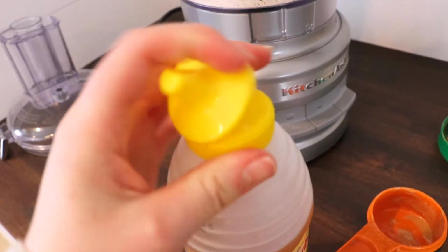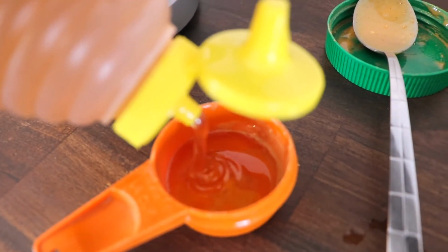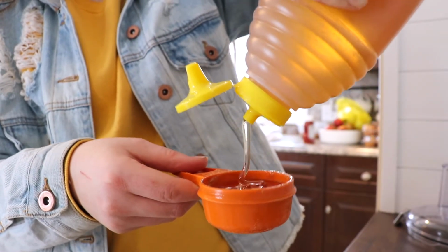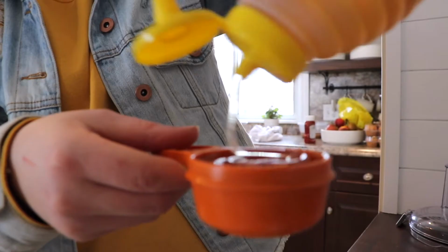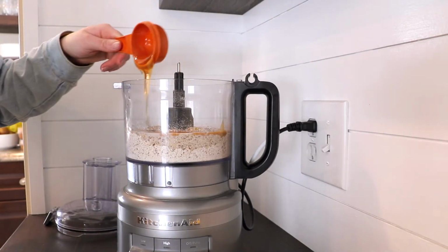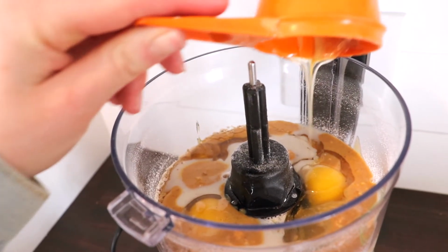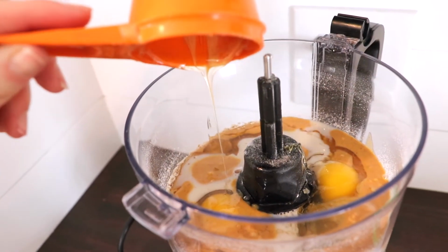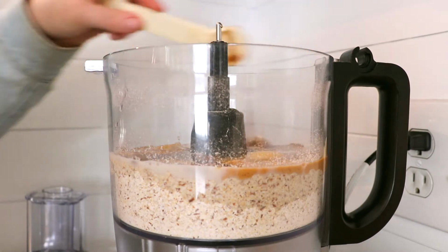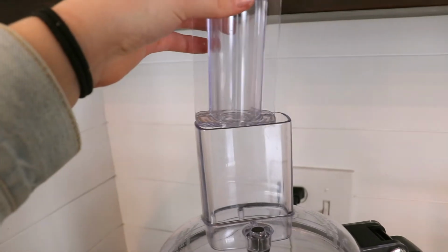Next up, you're going to add 1/4 cup of honey. I love honey. It makes things sweet and it just tastes so good. So add 1/4 cup of that into your mixture. Then you're going to add 2 teaspoons of vanilla. Vanilla is something I usually don't measure, but I guess I did this time. So add however much you want, really.